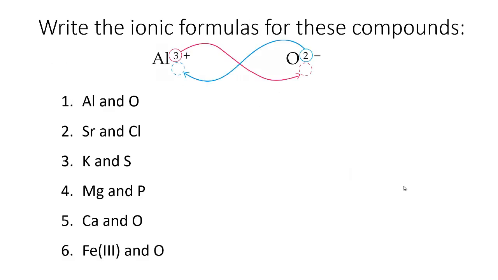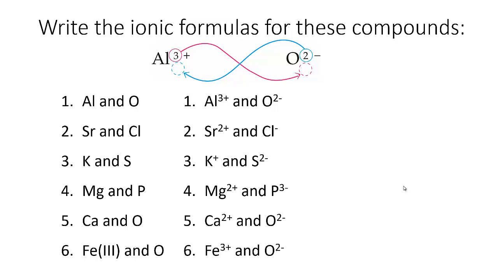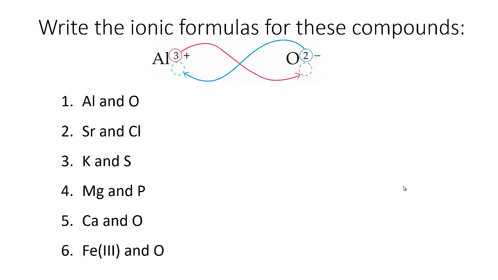So what I want us to do is I want you to try it. Try and write out the ionic formulas for each of these compounds. Just as for this first one, we see that the aluminum and the oxygen swap charges. But the first step before you do it, so go ahead and pull out your periodic table and practice this. You have to figure out what is the charge on each of these, meaning where is aluminum? So for instance, aluminum is in group 3, so it forms a 3 plus, whereas oxygen is in group 6, so it forms a 2 negative. You need to be able to look at your periodic table and be able to tell these things. Or strontium, it's in group 2, so it gets a 2 plus, whereas chlorine's in family 7, so it gets a -1. Try to figure out first all of the charges on your paper before we create the compounds.